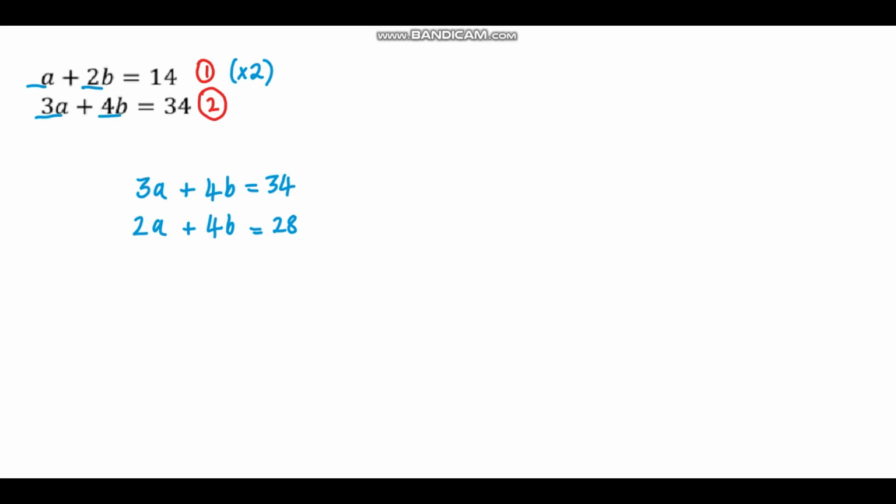Now the reason I've written it like this is so that when we subtract the second equation from the first one, it just makes more sense to do it this way rather than having it written the other way around. It's easier to see. So we end up with a plus 0b is equal to 6. So a is equal to 6. We can actually just take away that 0b, we don't even need it there. So a is equal to 6.